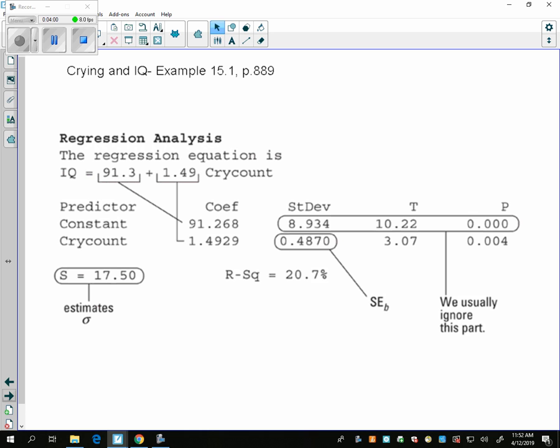All right, so now we have, remember, this was the computer output, and we had to be able to read this. When we did this section, I said, don't worry about this, focus on only this. Now you have to worry about it. They usually don't always give you the equation. But remember, cry count here is the explanatory.